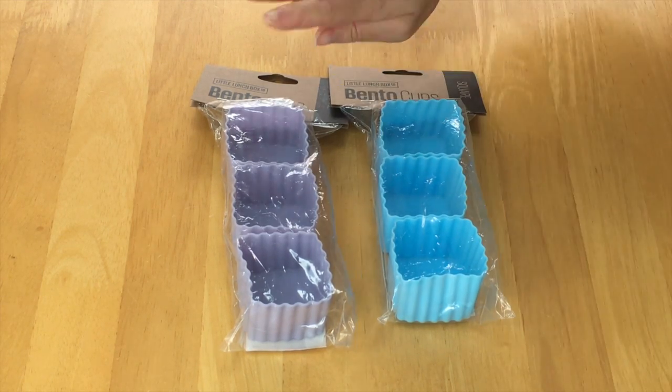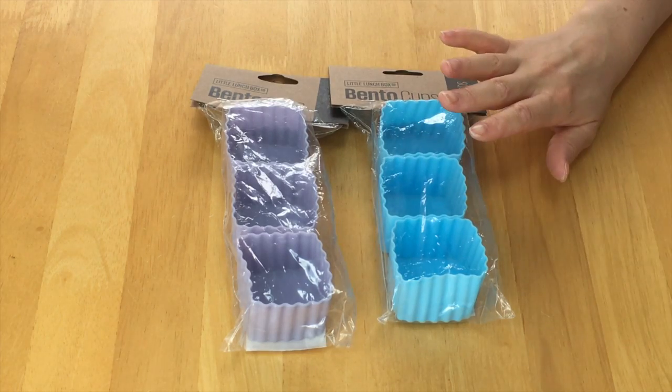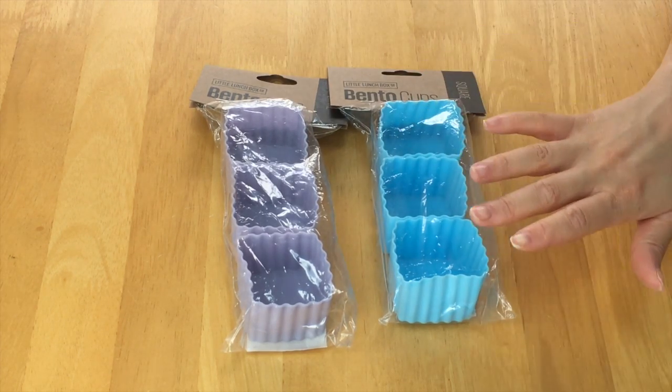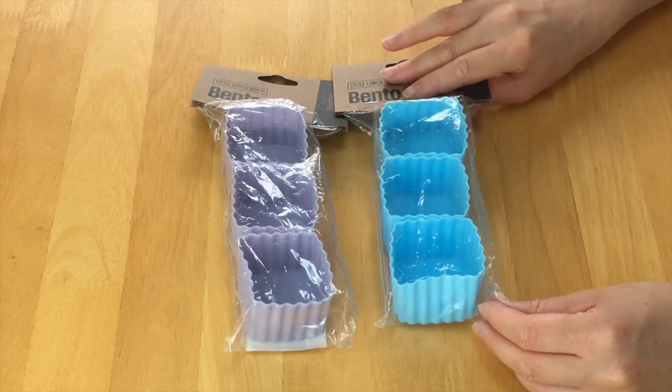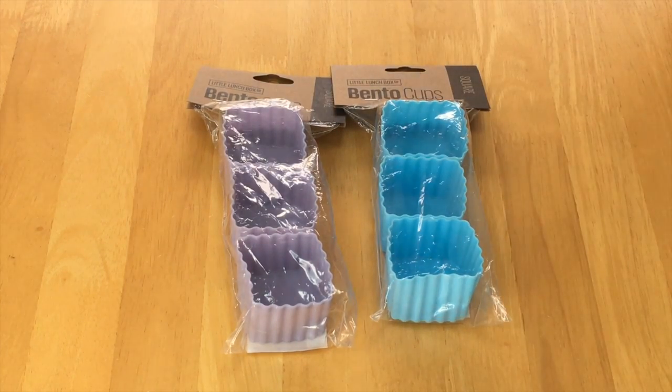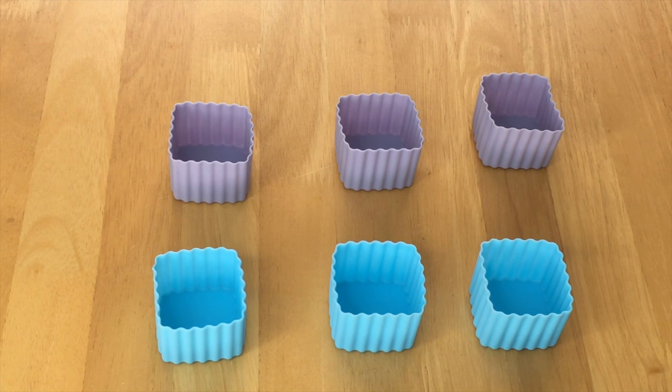The first bento box that I opened up was purple, and then the next one I'll be taking a look at is in the color blue. So I got 1 of each. There's a total of 3 in each pack. Let me show you. I'm going to go ahead and open these up just to give you an idea of what they look like. Here's the bento cups out of the packaging.